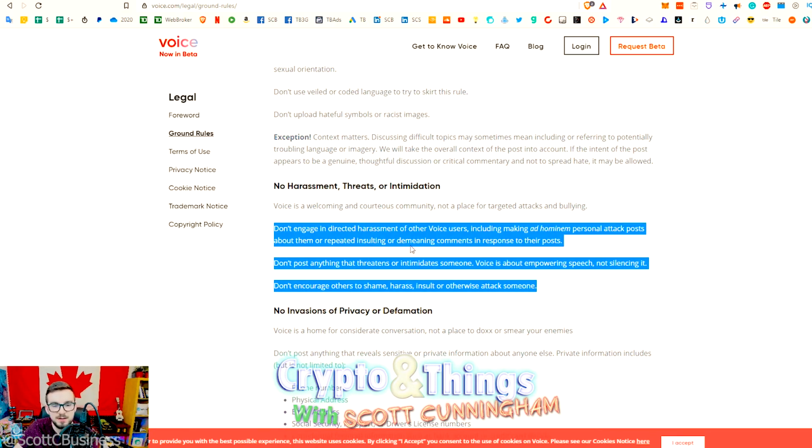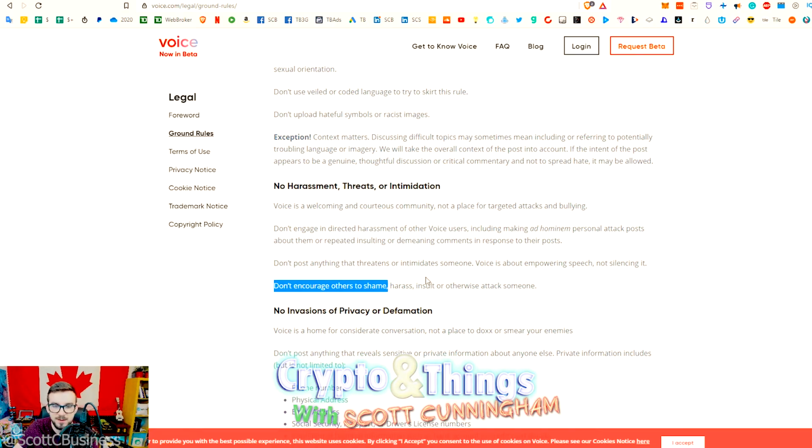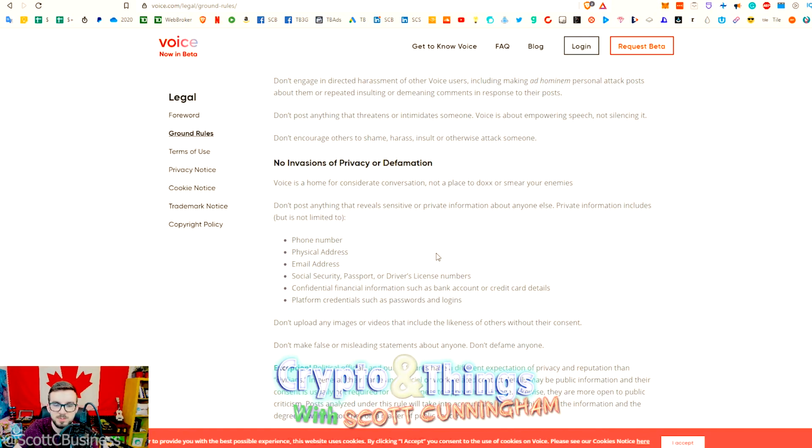These all make sense, like no harassment and stuff. I mean, no insulting someone. Again, that's not protected, so again, it's definitely not free speech. This platform does not care about free speech. They don't care about censorship resistance. They don't care about immutability. So a lot of the things that you see on most blockchain platforms, like Steem, which Dan Larimer, the creator of EOS, originally created, you don't see those same values here.